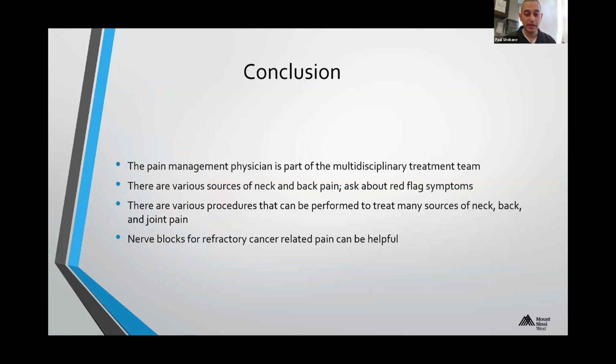So we went over what a pain management physician's role in the multidisciplinary team is. We went over the most common causes of neck and low back pain. You'll remember to ask about red flag symptoms where imaging may be required before the 6-week mark. We've gone over various types of injections that can be done to treat chronic neck and back pain or chronic visceral or cancer-related pain in patients with chronic refractory pains. And we've gone over nerve blocks for refractory cancer pains that may be helpful.